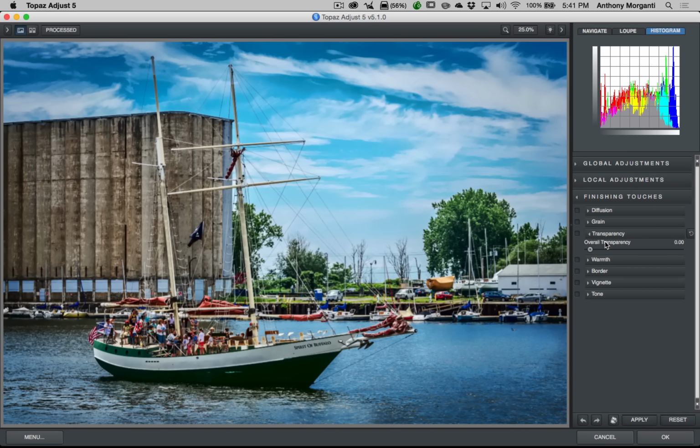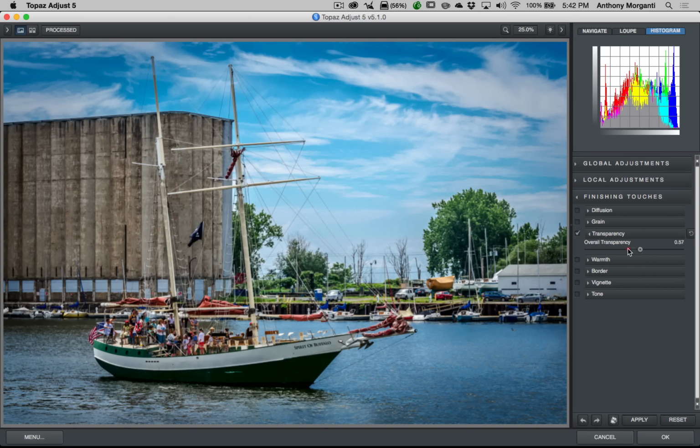Transparency, this is similar to layers in Photoshop, and we talked about this in a previous video, I believe it was Topaz Impression, where it's as though you had the original image as the bottom layer and the top layer was our processed image. And you could decrease the transparency of our processed image so more of the original image is bleeding through.